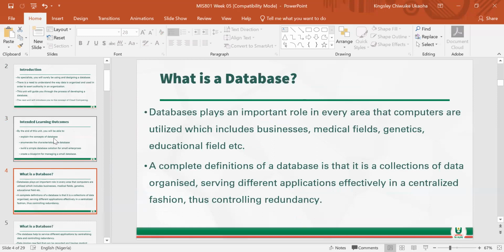Databases play an important role in every area that computers are utilized, whether it is business, genetics, the educational field, or the medical field. A complete definition of a database is as follows.